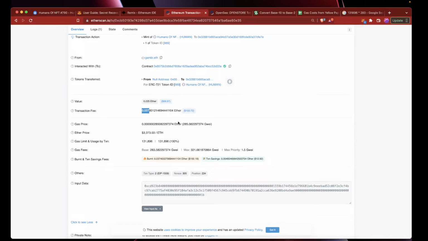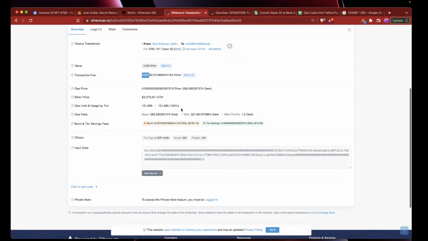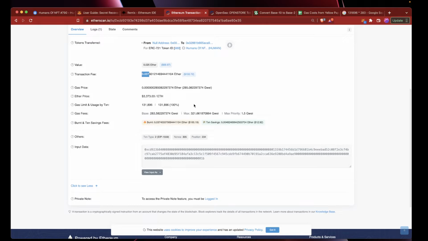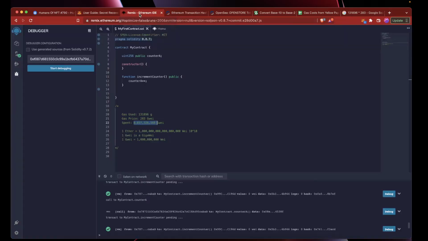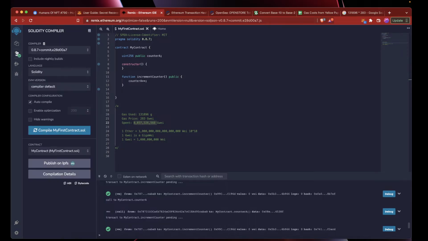This is not rocket science, but hopefully it helps show that all of these crazy numbers you're seeing actually make sense at the end of the day, and that it's possible to work out the transaction. What I find really interesting is that when you break it down, it becomes really incredible how transparent Solidity and the Ethereum ecosystem is, where you can work out down to the tiniest unit what it costs to run a transaction.